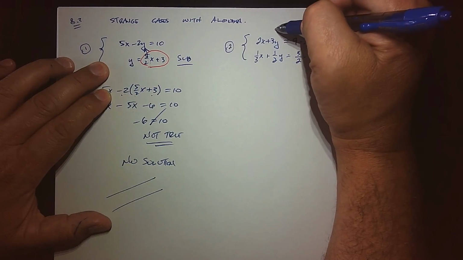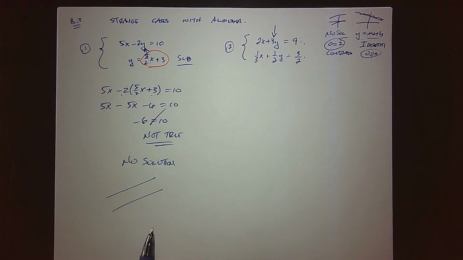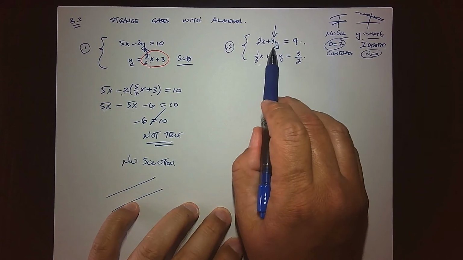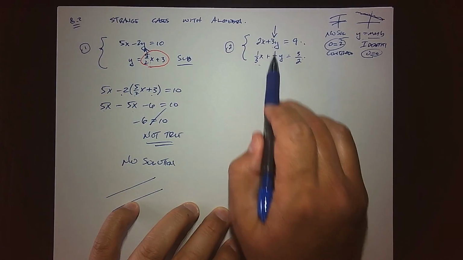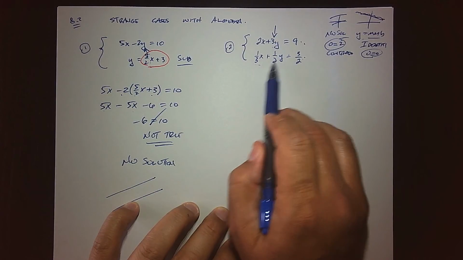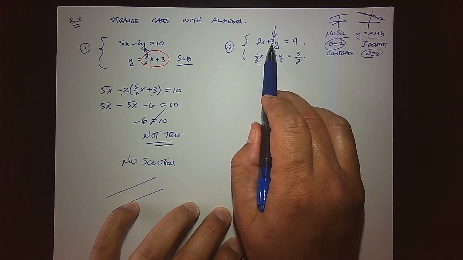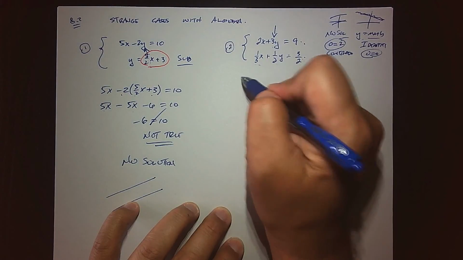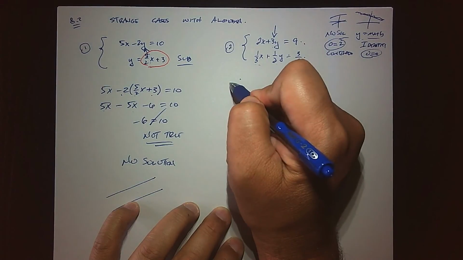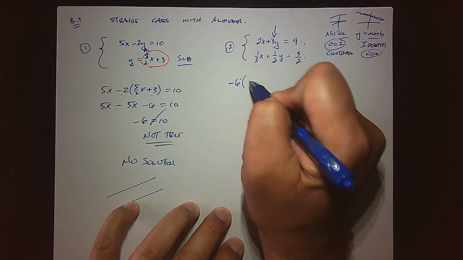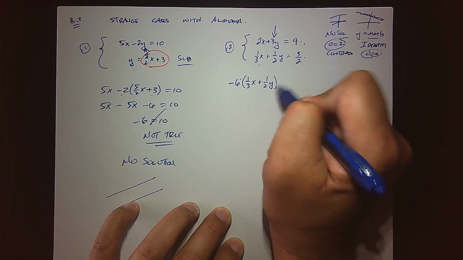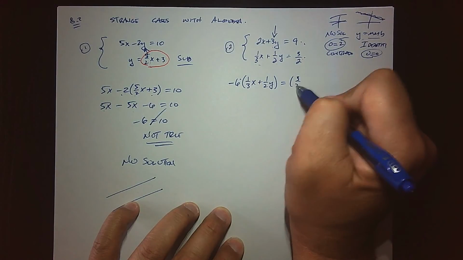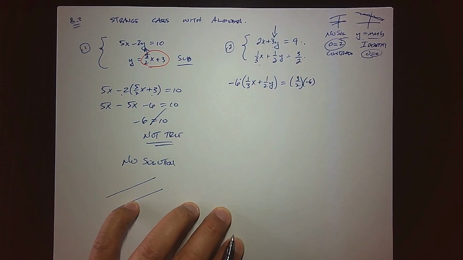And let's go ahead and eliminate the y. So how do I eliminate y here? Well, crazy, right? Because I need the coefficients in front of the y to be opposites. Right now one's positive 3 and one's a half. So what can I multiply a half by to get negative 3 essentially? So how about we take that second equation and multiply it by negative 6? Of course, whatever I do to one side, I have to do the exact same thing to the other.